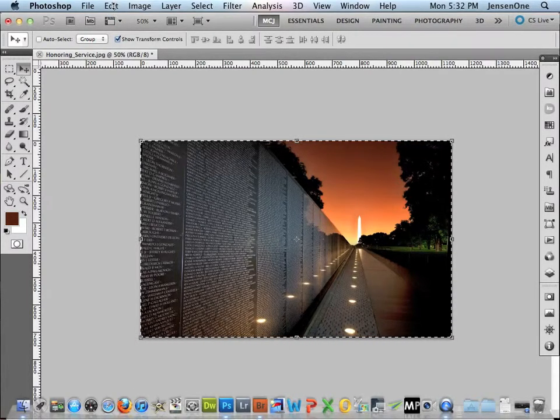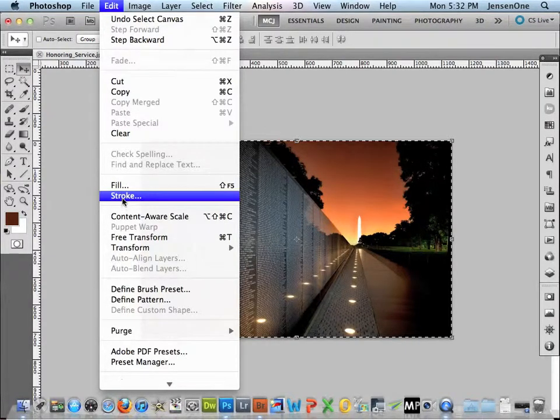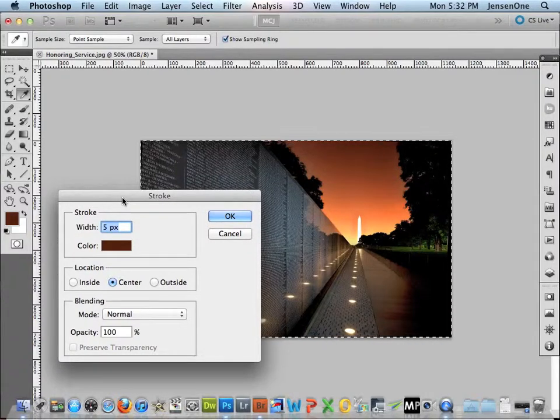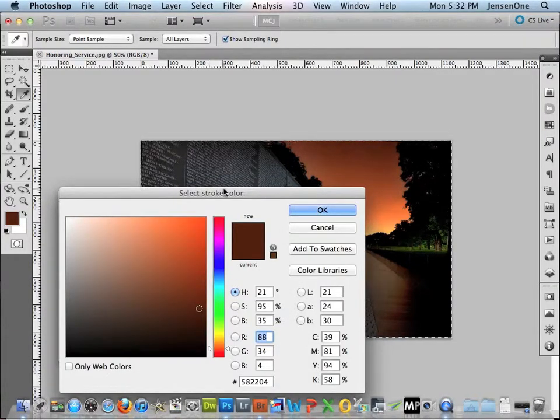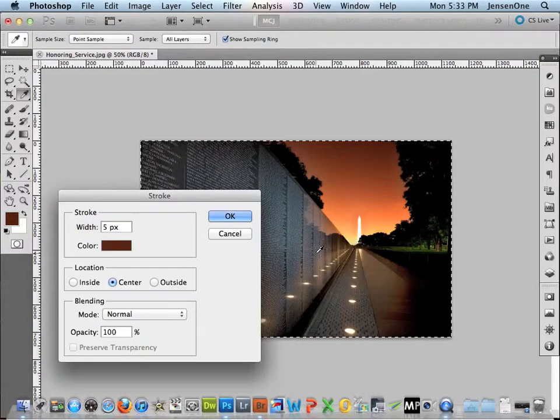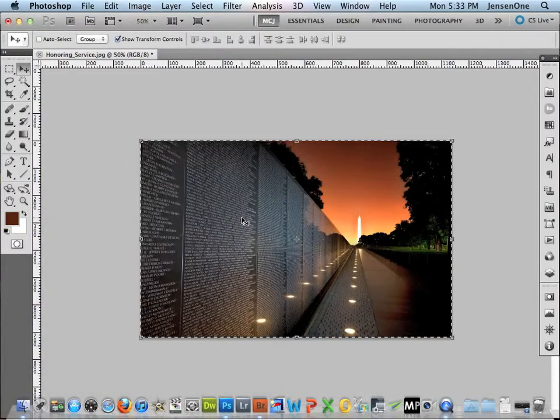The next thing you do is you click Edit and you click Stroke. And I have a 5-pixel wide default selected, which is normally about the size I might like to use. Some people like larger, some people like a little smaller. And here I have a default brown color, but I can click on that and click a green if you want to. See, that changes to green, or the white from the monument, or even a gray or a bluish gray. I'm going to stick with that kind of dark brown, burnt orange color. And I'm going to click OK here, and in a minute you'll see the key line around there.